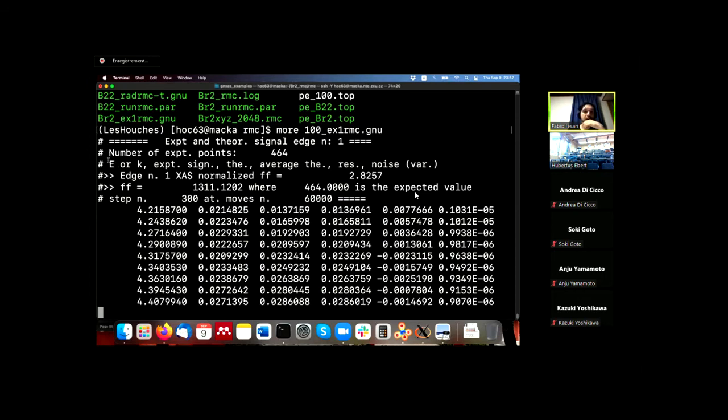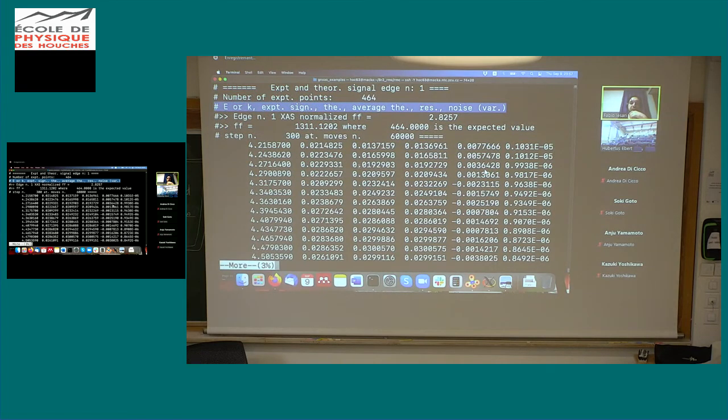What each column represents is written here. The first one is energy, or k, depending on what you have in your input file. Then you have the experimental signal, the theoretical one calculated on the last configuration, and then the average one, calculated on the configurations after equilibration, the parameter that we put in the input.